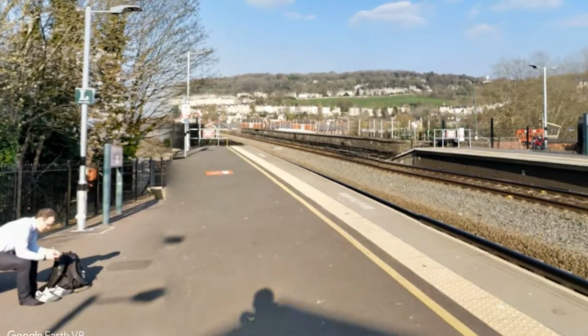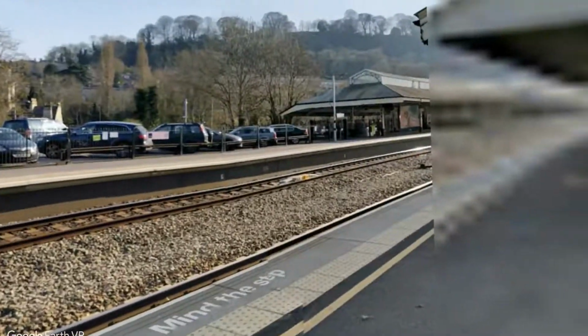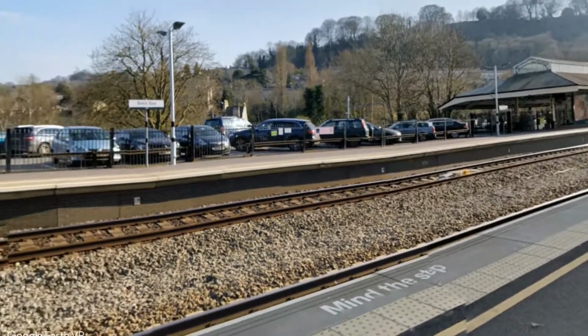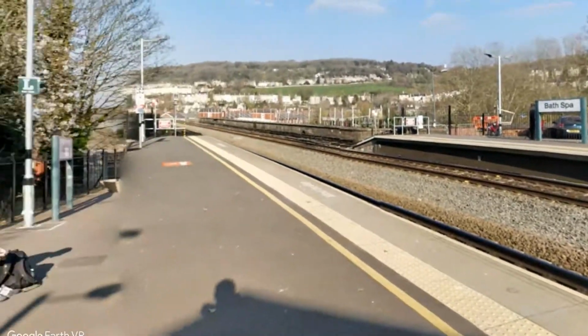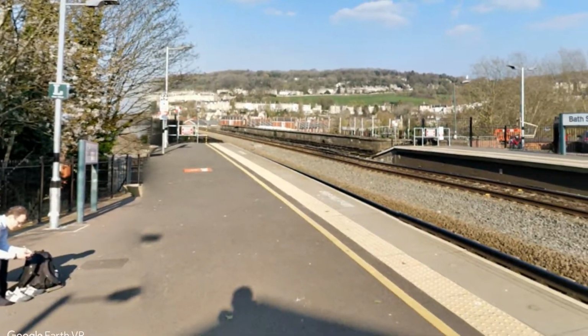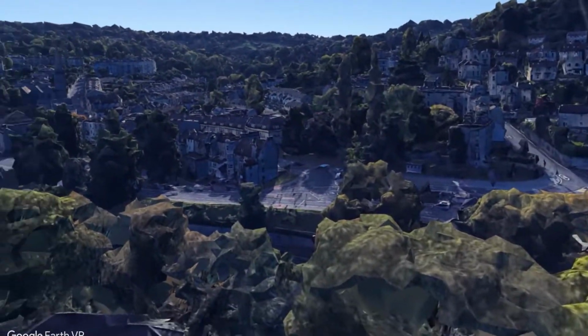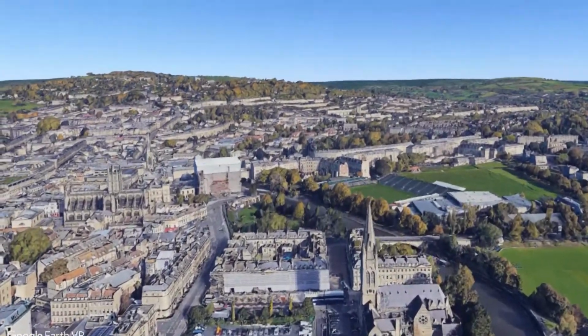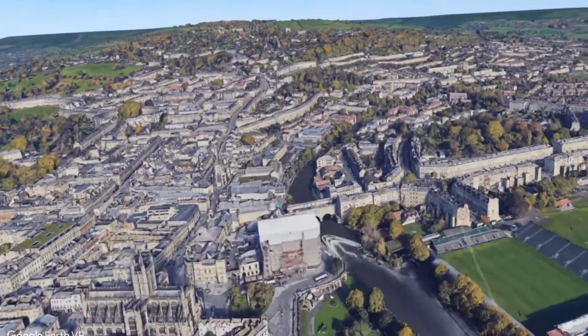We can, and as everything renders in around us, it is a very typical British railway station. There's not too much here. It's not a very big station. It is very green and very verdant and very beautiful. So it means I followed the river in the wrong direction, question mark. Let's go this way. Nope. This is where I wanted to be.